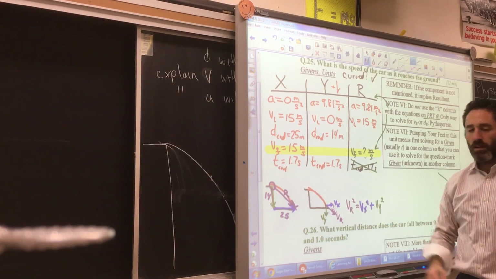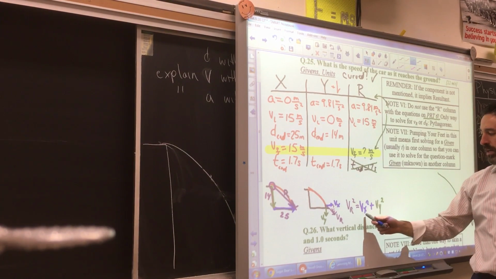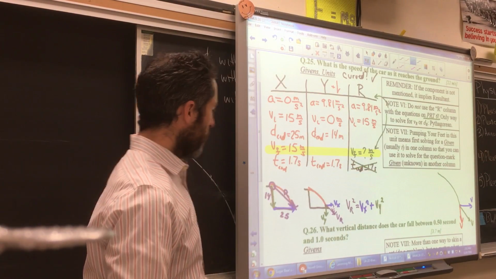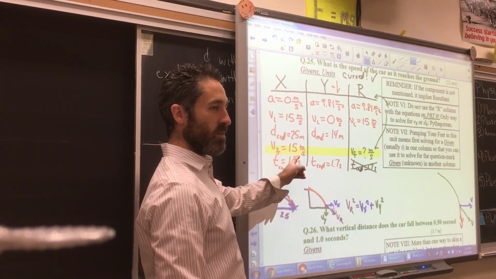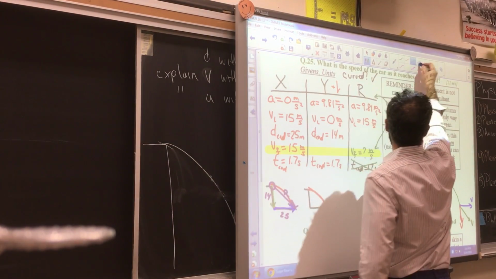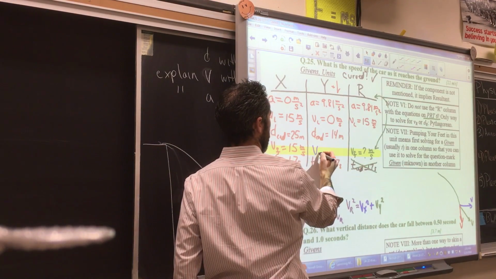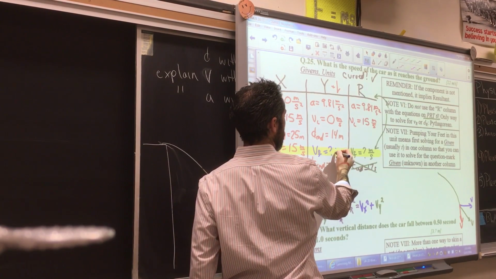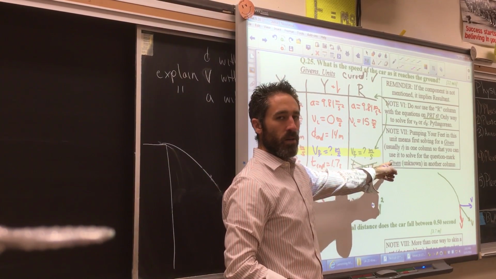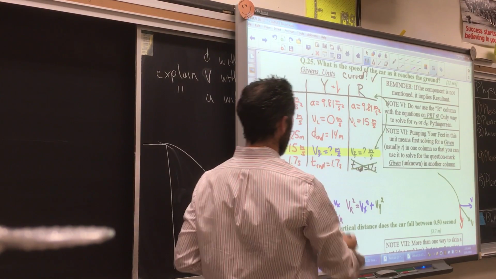Now these are all final velocities, and so our issue now is, do we know both Vf in the x and Vf in the y? Well, we know Vf in the x, but we don't know Vf in the y. And so we need to find Vf in the y in order to answer this question. This is what we mean by pump your feet. So you're going to have to pump your feet over here.